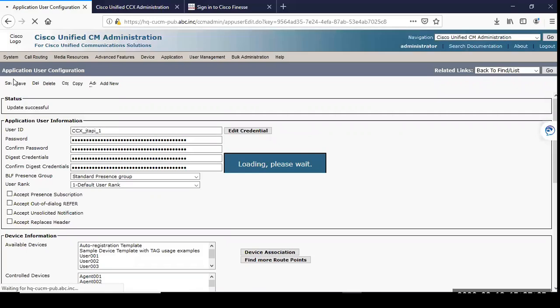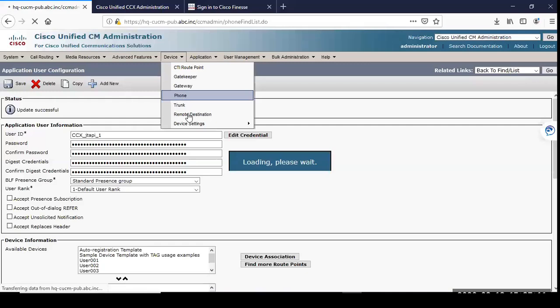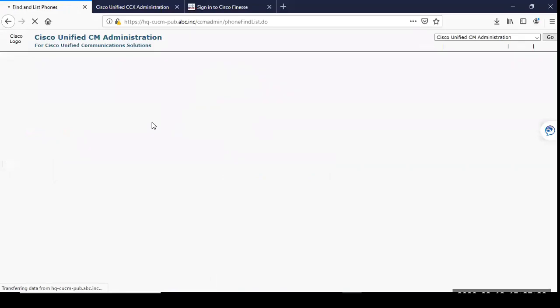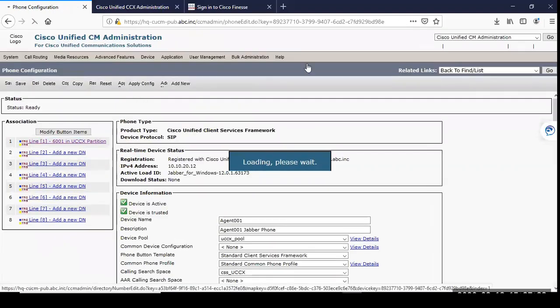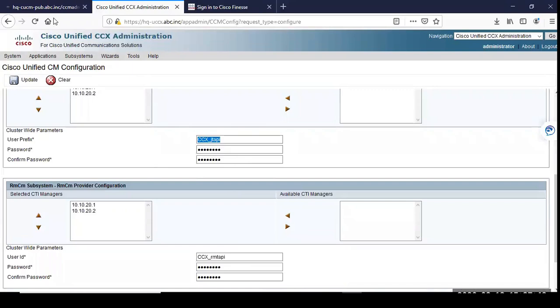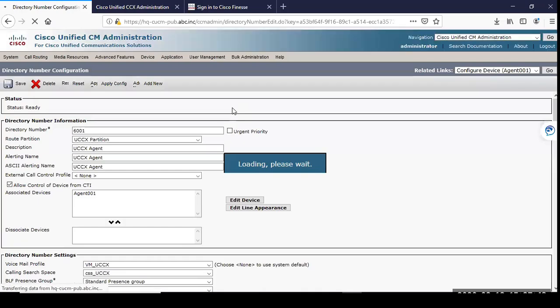We have created this end user on the device page. Just to give it a recap, on the phone page, we have gone to the directory number level of the phone, which was 6001, and we made sure that we have got the maximum line settings and maximum call waiting settings configured properly, and we have got the application users JTAPI and RMTAPI associated with that particular agent, which is agent 001 in our case.